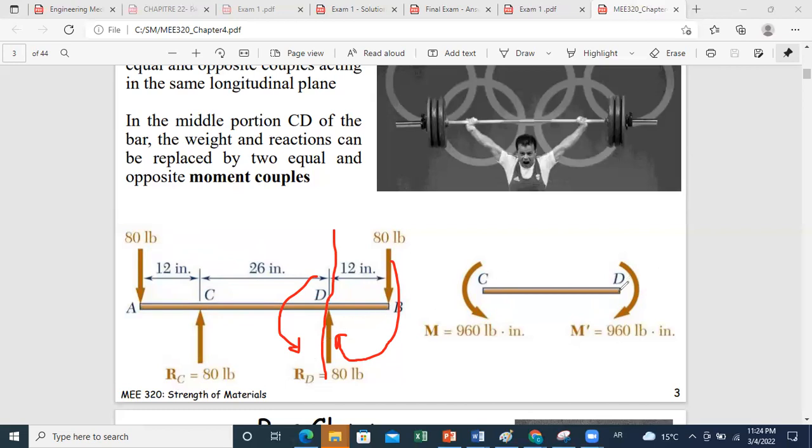Now, here, when you illustrate what is happening at D, you are removing DB. So you are taking the other part. So by action reaction, if you do a cut at D and you remove the other part, then the couple acting on D will be the inverse of this one, and it will then be clockwise. And at C, since you removed part AC, the action of AC on the remaining part is a counterclockwise couple. So CD will be subjected to two opposing couples at its extremities, and then it's subjected to pure bending.